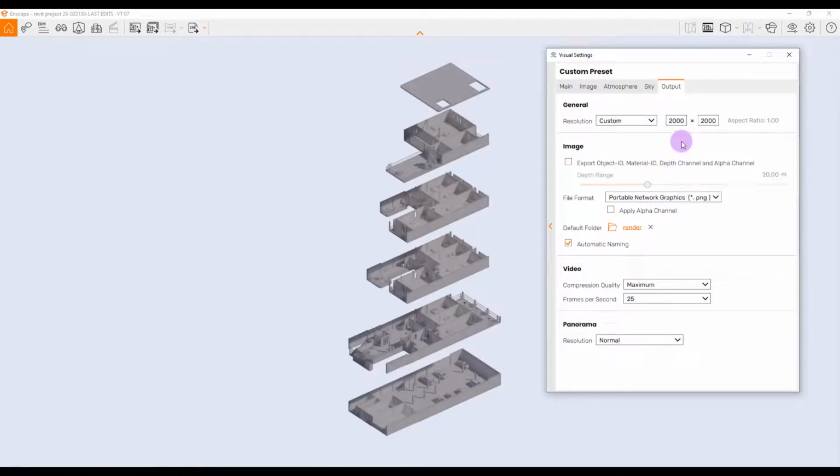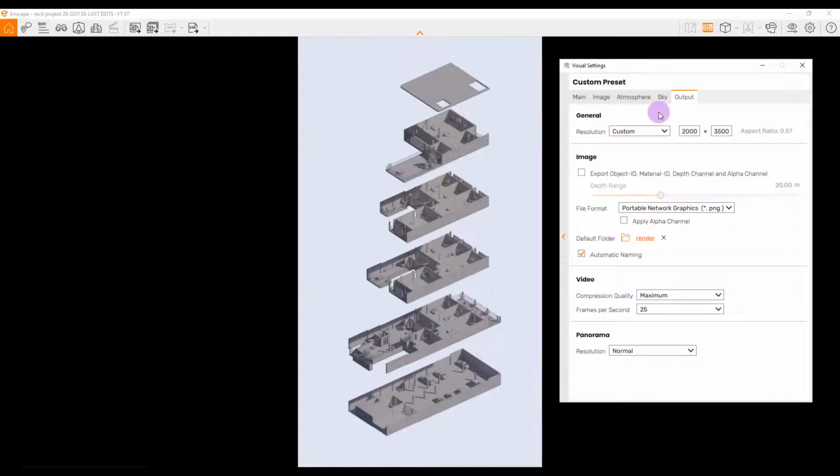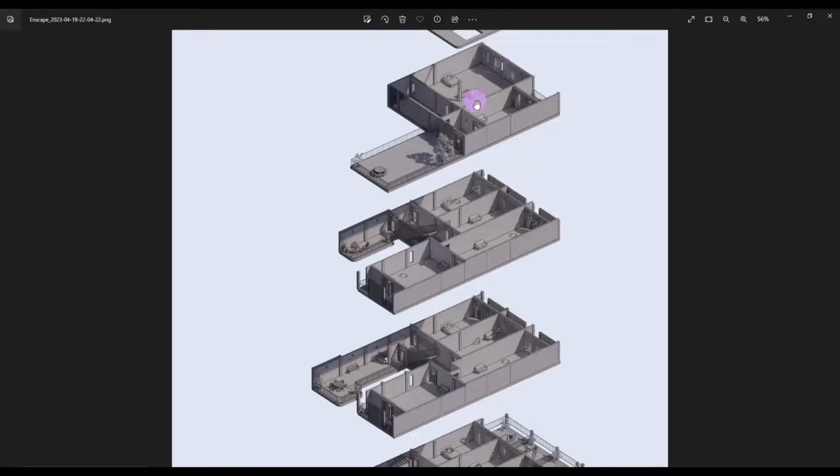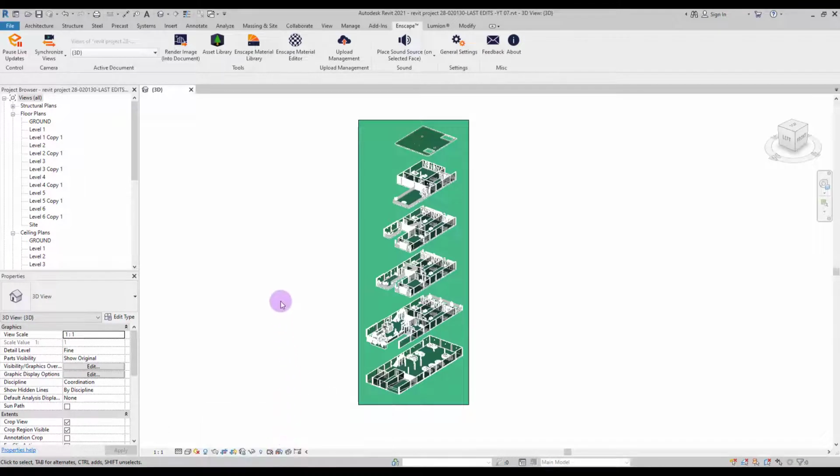Then you can take all of these pictures to Photoshop and just combine them together. You can control your lighting, your shadow and your sky with different options that we have here and then render your picture. All of the objects that are here are Enscape objects. That's why I used Enscape to export this picture. But you can also export your image from here.